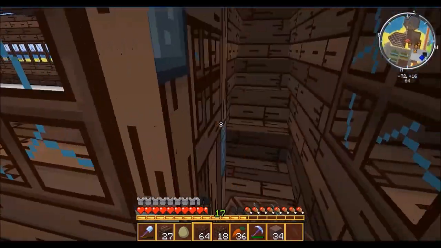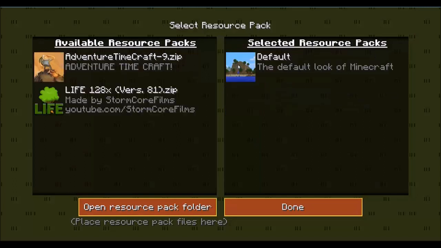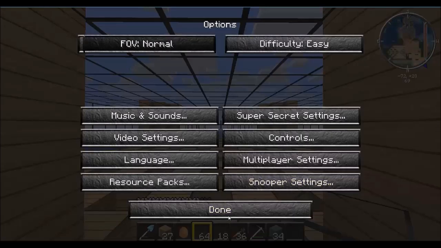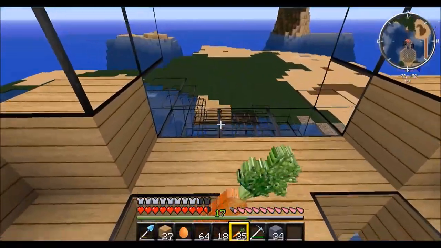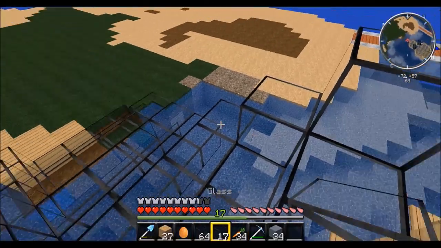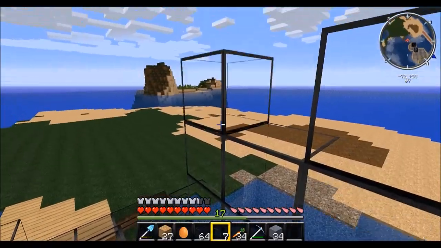I prefer the one I had before, which was this one. It's going to take a while now to load back up, but I prefer that one a lot more than the Adventure Time. It just looks more realistic and sort of gives that nice edge to the game. And plus, the glass is see-through like all proper glass should be. It's just wrong to have glass that isn't see-through. And who makes a game that has glass in it that isn't see-through?